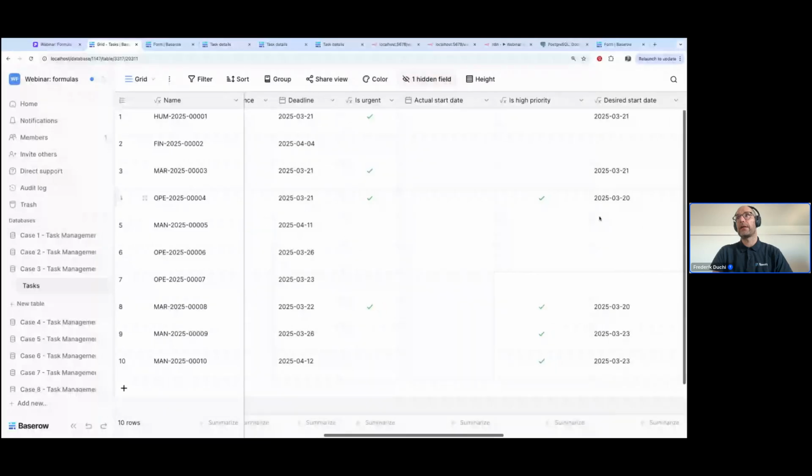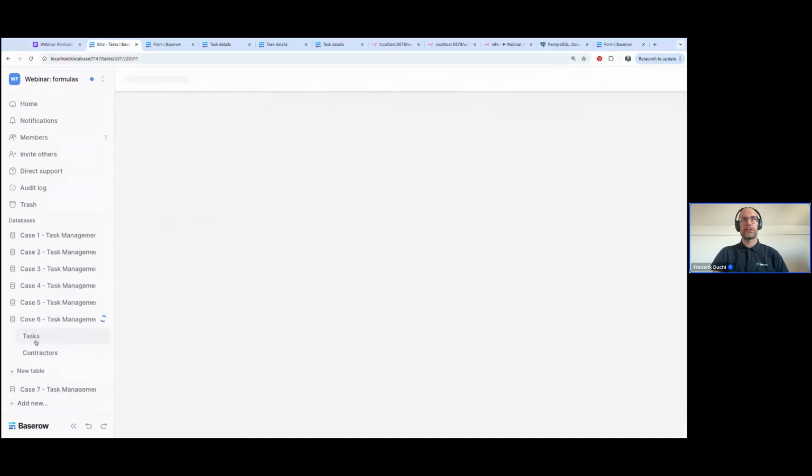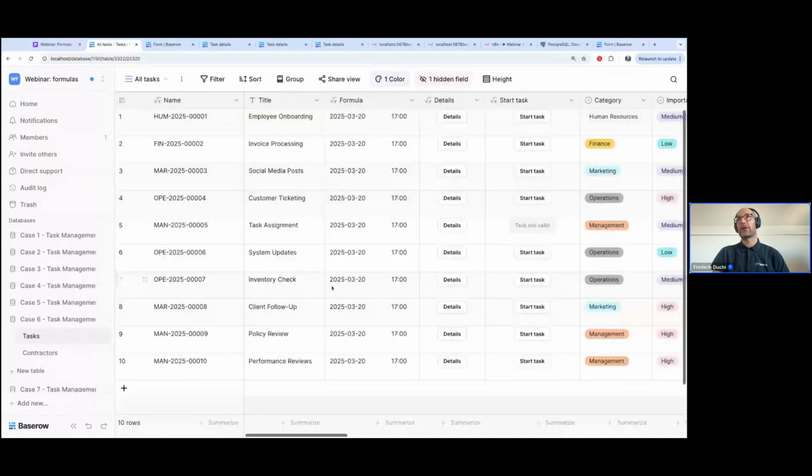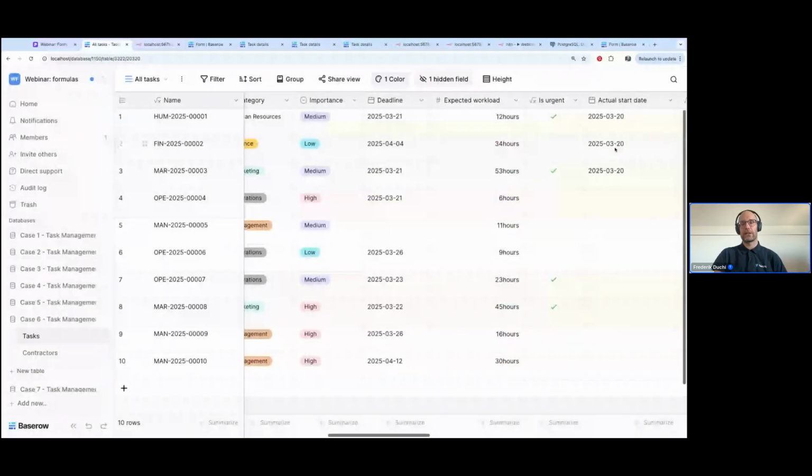And let's say, this task, we started it today, so I copy it. This one started today, and let's also start this one today. This field will still be the same tomorrow. This field will be updated tomorrow. Or you can solve it like I did here in use case number 6. If I say the task has started, I trigger an automation and I fill in the start date with an automation.